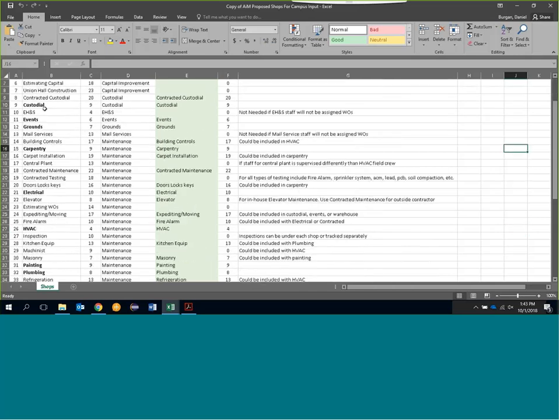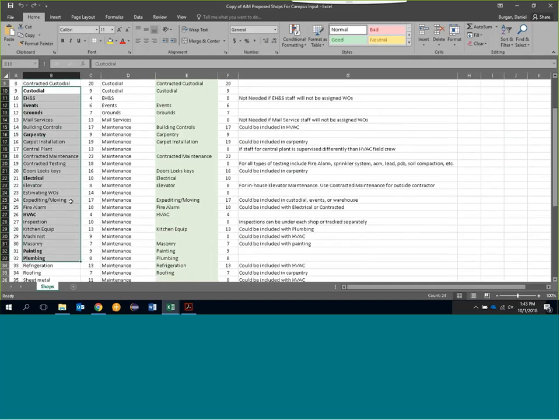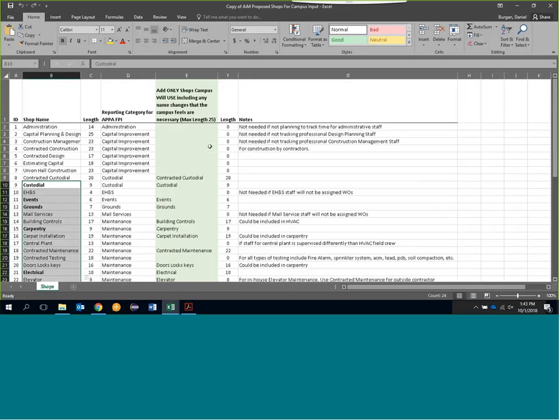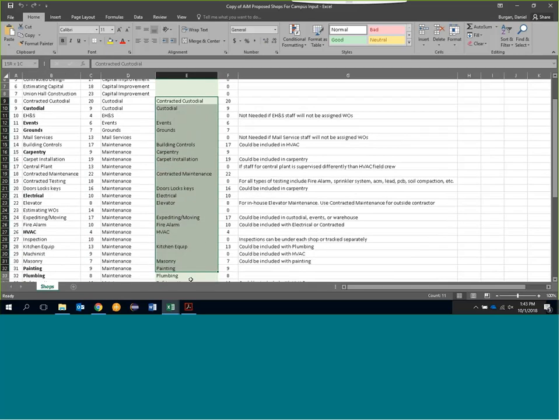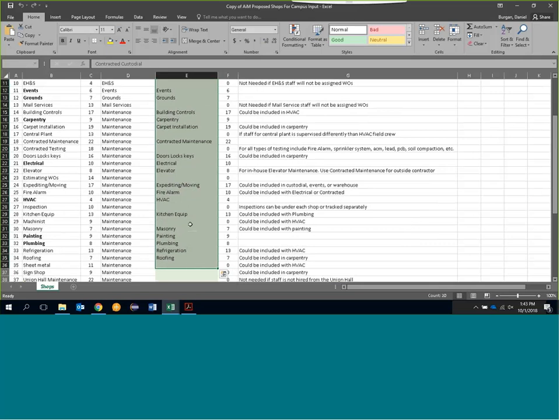Basically we've got items in bold, which are required shops. And then here in column E, which I apologize, I made a mistake in the instructions and someone pointed that out to me. I said column D in the instructions. In column E, you put down which shops you'd like to use and name them whatever you'd like.